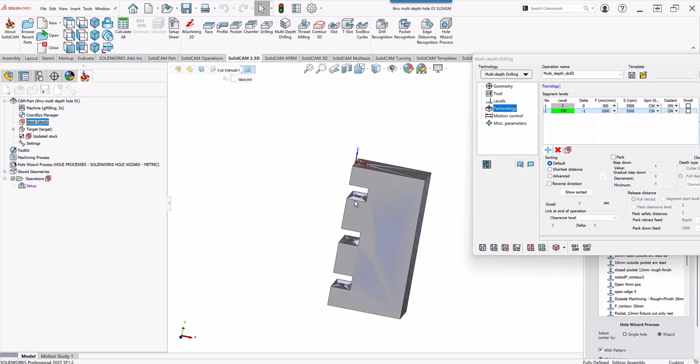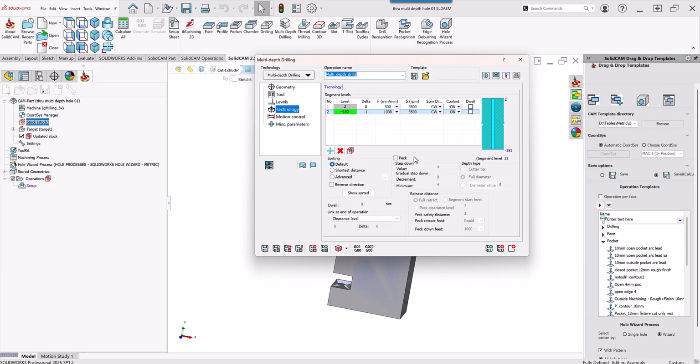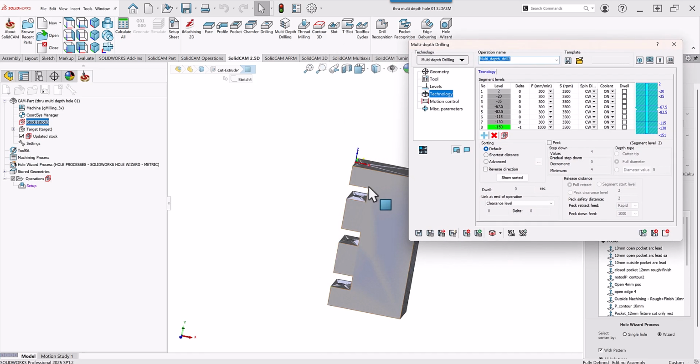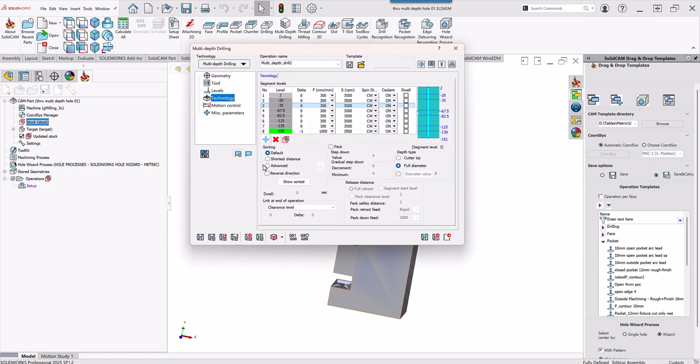But in this particular case, there are levels that do not have material in them, and those are cases where you want to control the areas that you want to drill in, a regular drill or a lot faster. The way this is done is with a simple click. We have here an option called Capture Stock Levels. By clicking on it, it will automatically populate all of the levels that it needs to get to: the end over here, and then the beginning of the next one as it goes down. And over here now you have complete control of what you want to do at each level.